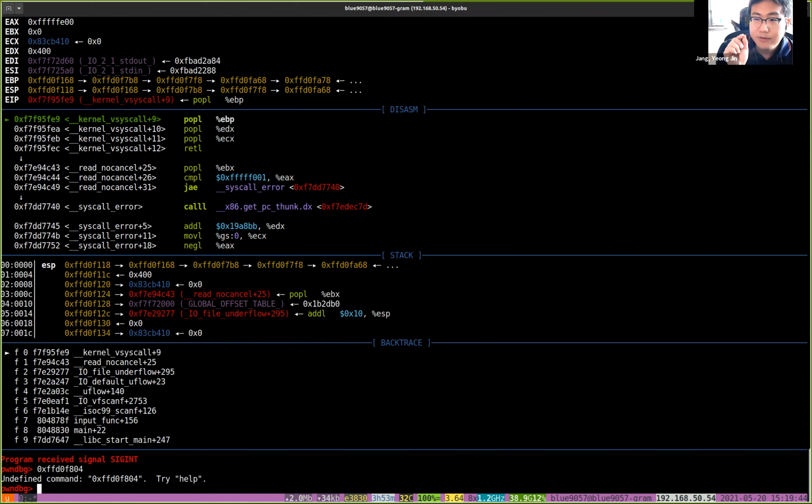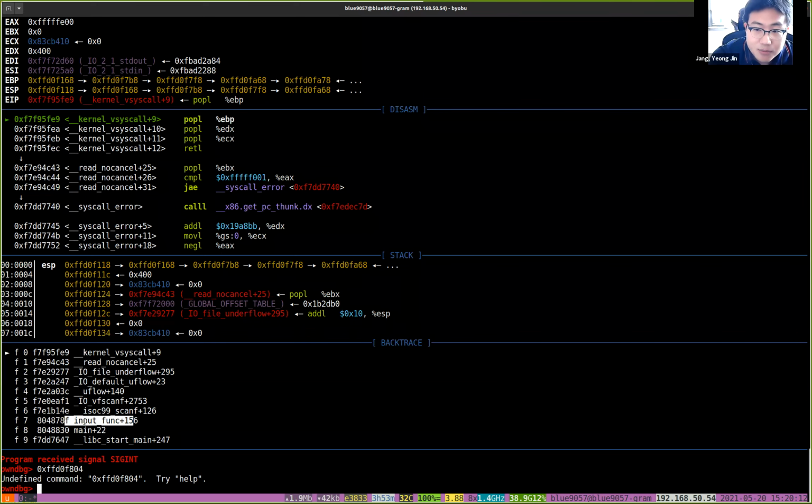And then if we get the address of the random, we can get the difference to get the relative position. So we will calculate that. Right now it's in the read somewhere, so we need to return up to this input function, because in the input function there's a random value. So we will return to the context of the stack of the input function, because we are somewhere deeper in here.